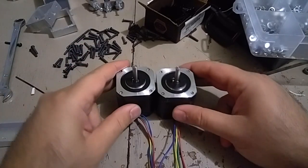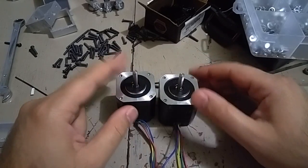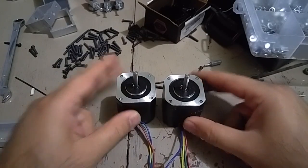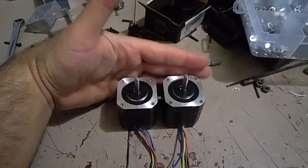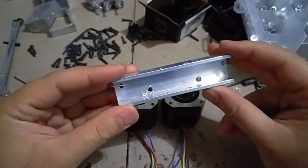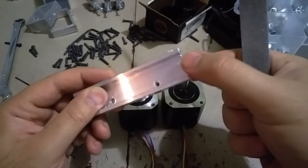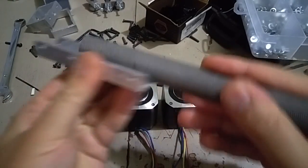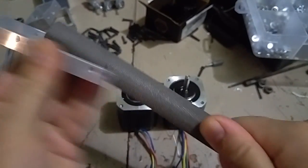I'm trying to assemble the extruders — double in, double setup — and the lower part. I start with the extruders, the wire facing up, and this is going to be the bottom of the extruder. There's this part — this is the extruder base. It may have a little bit of chips here, so I'm going to sand it to make sure it's nice and clean.